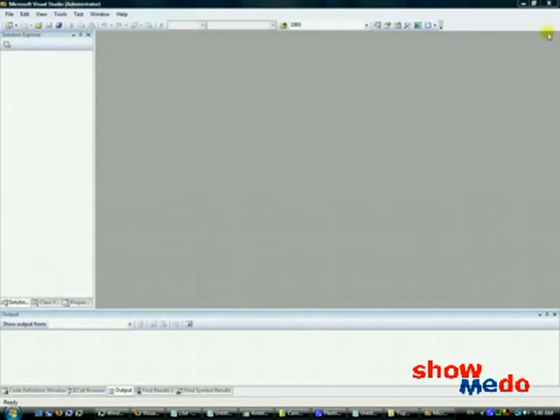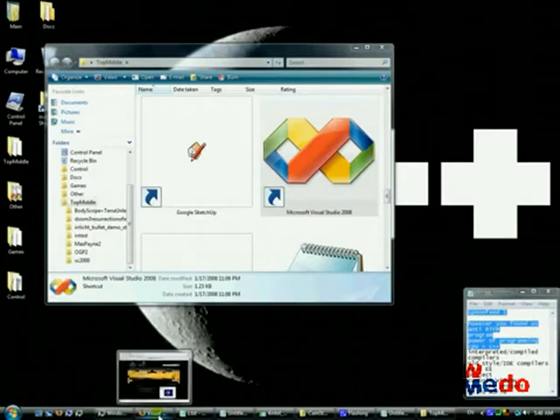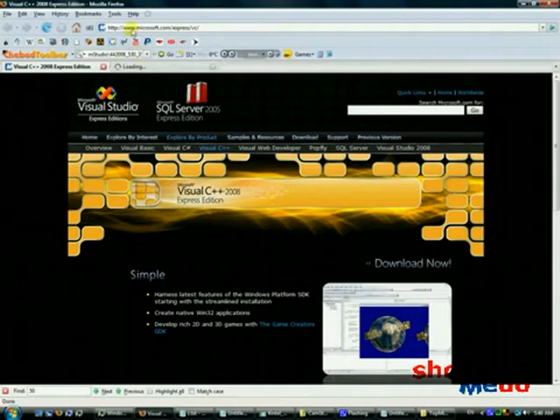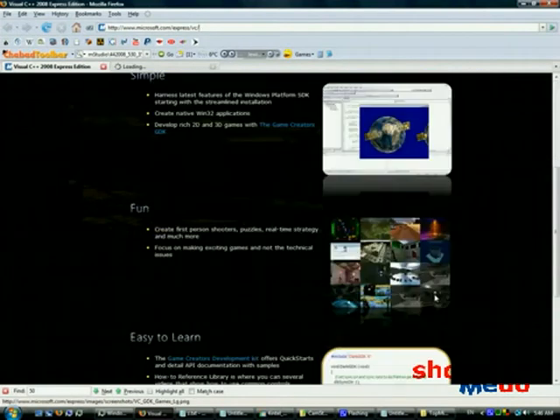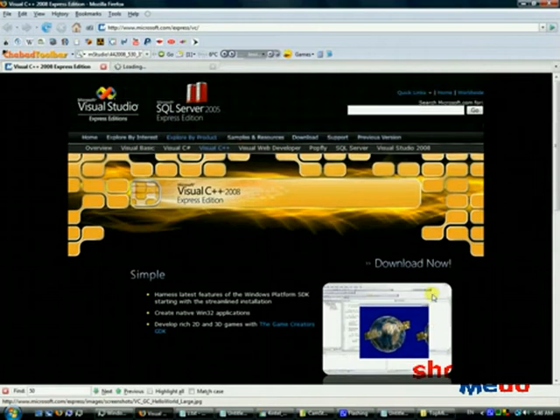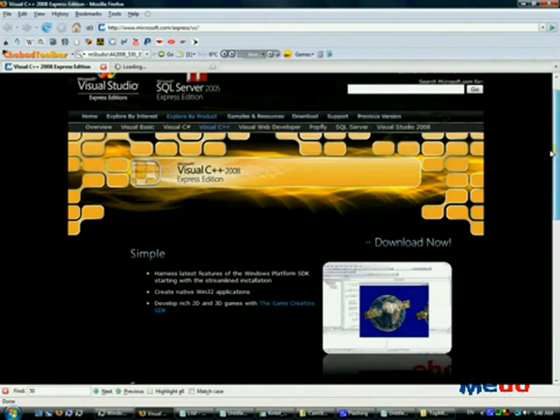So if you're using Microsoft Windows, I'd suggest you head over to this website, microsoft.com/express/VC, and pick up a copy of the free Microsoft Visual Studio Express edition, and go ahead and download it and install it, and you'll be all hooked up with a very nice compiler which has a very nice interface and takes care of a lot of headaches for you if you would have to do everything manually.